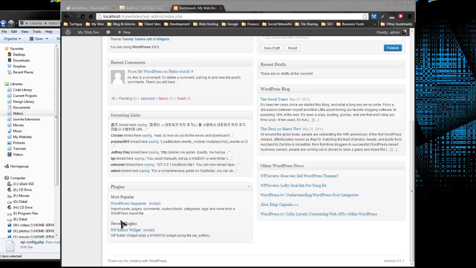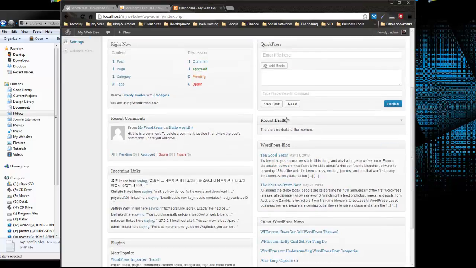We have some plugin information here, the most popular plugins, the newest plugins, and then we have some WordPress news, some information from the WordPress blog. Here we have drafts. All your posts can be in either a draft state or a published state. So this will show you the ones that are currently in the draft state.